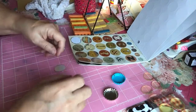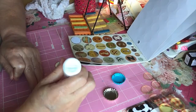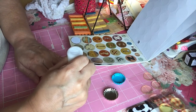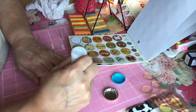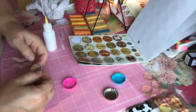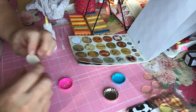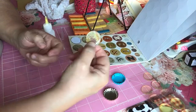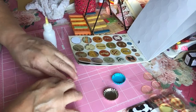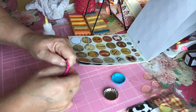See there, it came right out — the sticky just isn't good anymore. So I'm going to go ahead and put some glue. It was the sticker that didn't want to stick. The epoxy clear sticker is sticking good to the little picture, but the sticker part didn't want to stick to the bottle cap.